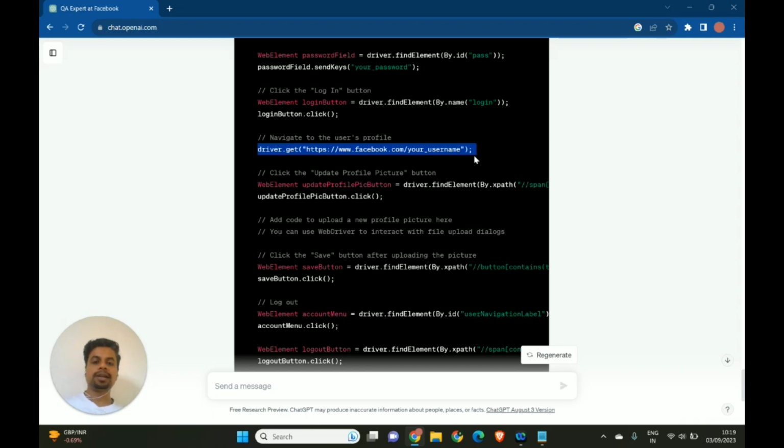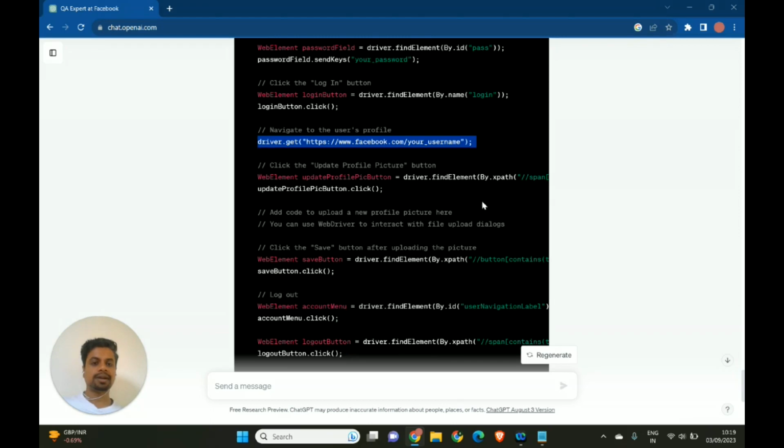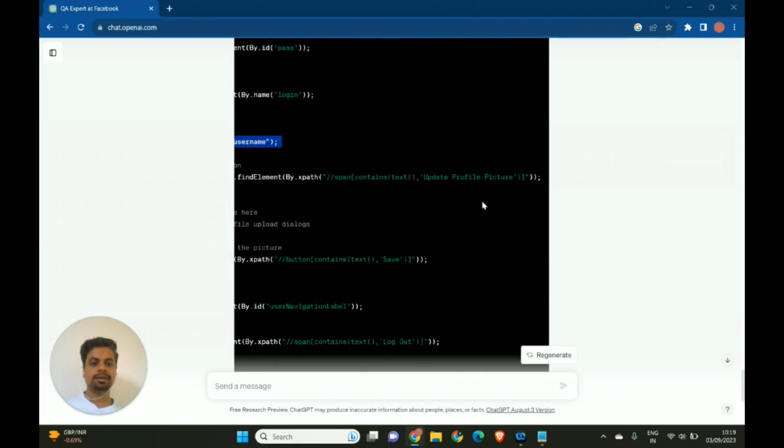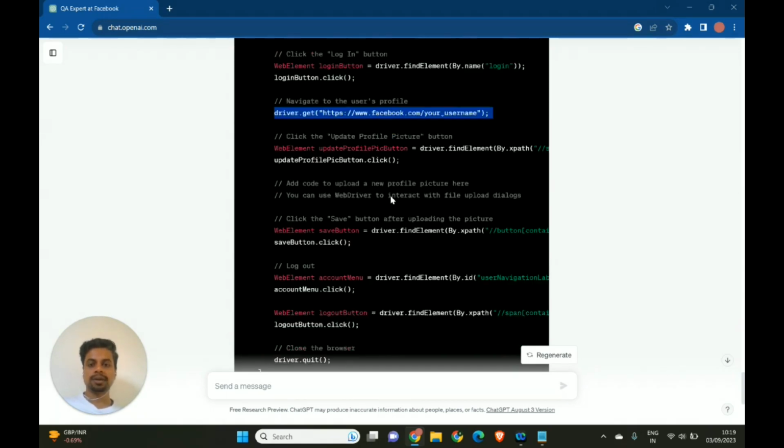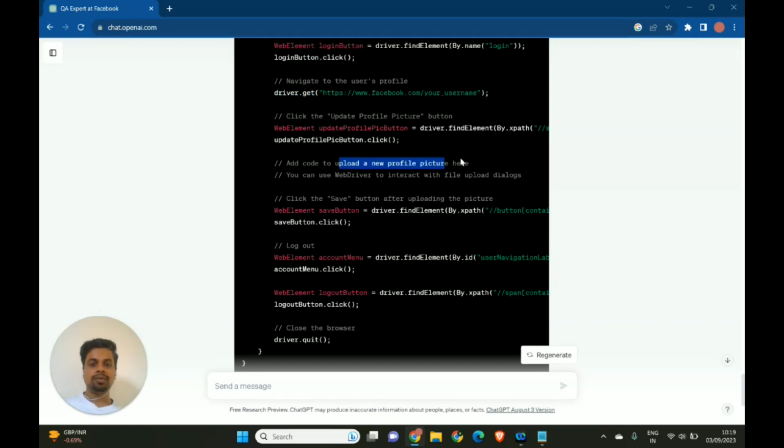We can click on the profile and that page will open. WebElement update profile pic, driver.findElement by XPath update profile pic, then click. Okay, add code to upload a new profile picture. Here you can use WebDriver to interact with the file upload dialogs. So using simple WebDriver or Selenium, we cannot do that. For that we need to use external means, kind of like a Robot class we have.